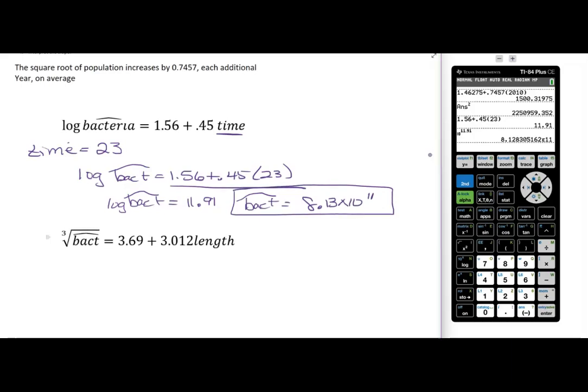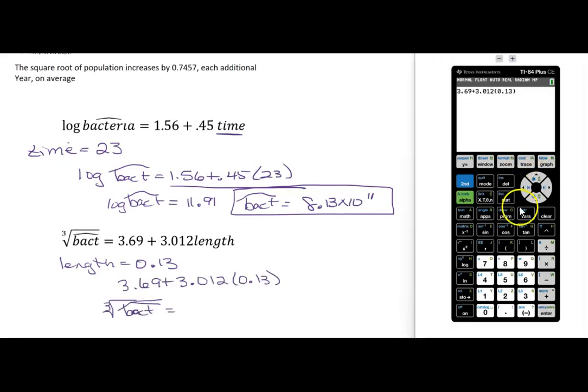All right, same thing right here. Let's try this out. Let's say this time the length is 0.13. So I would like you guys to go ahead and start this off by plugging it in and see if you remember how to get rid of a third root. And when you think you have it, press play. Okay, so you have to show that plug-in step. You don't have to show any of the other algebra, but you got to show that.